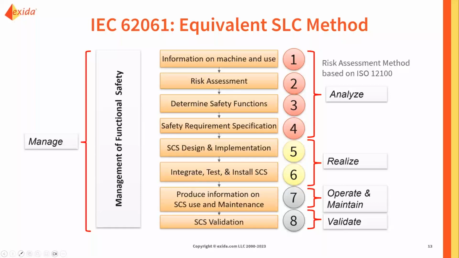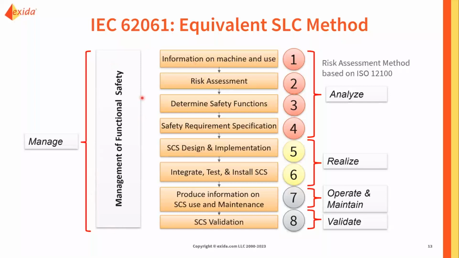From there, we can identify risk reduction measures, whether it is a physical guard or some sort of safety function. And then from there, going through the design and realization phase, looking at what we need to do to operate and maintain that equipment over time, and validating it when we install it. And so we still can think about going through those three main phases: analysis, design and realization, and operations and maintenance. And still having that consistent approach for 62061.